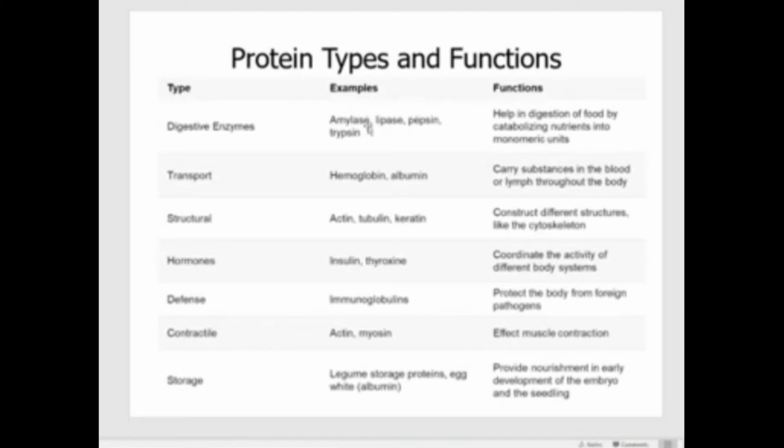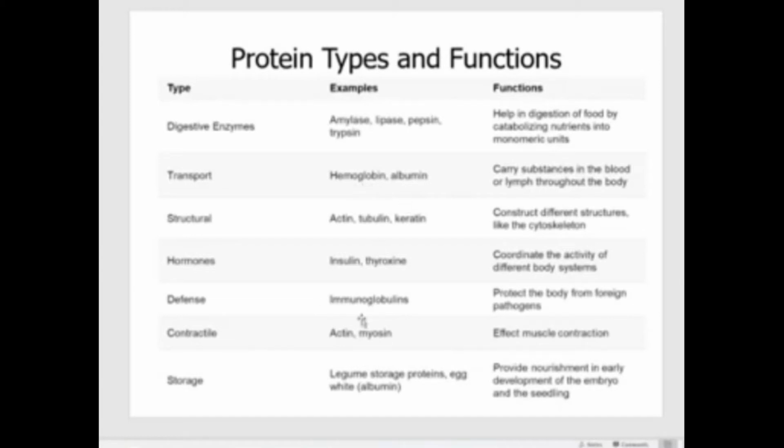We also have proteins that can transport different substances. A good example is hemoglobin in your red blood cells. I don't know if you know the function of red blood cells. They transport gases, very important gases, for example, oxygen and carbon dioxide. Without oxygen, you can't live, your cells will die. You also need to transport the carbon dioxide away from your cells back to your lungs so that you can exhale and get rid of it. So the transport of oxygen and carbon dioxide is done by hemoglobin in your red blood cells.